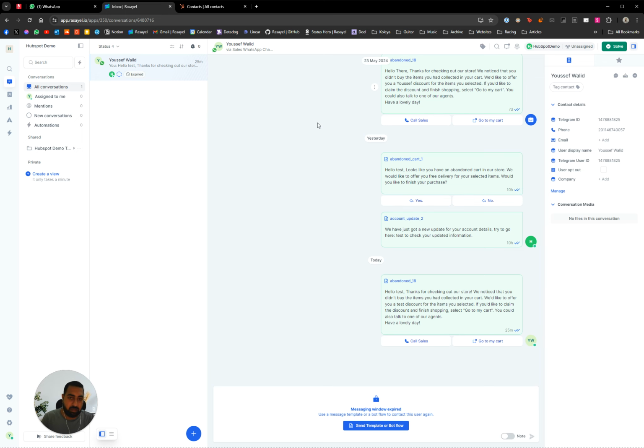It does that through a set of features which include showing WhatsApp conversations inside HubSpot. It also includes automatic matching of WhatsApp contacts to the equivalent HubSpot contacts by phone number, for example. It includes importing HubSpot contacts into Rasayel, which allows you to automatically send messages to them.